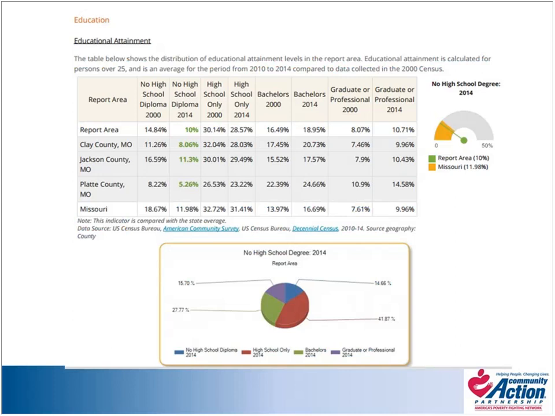So this is a picture of some information that you can get out of Community Commons. You get these charts that come out of it, and it can relate to each county in your service area. And so you can get the percentages and how rates are in those different communities. Then as far as the comparison to state and national data, you get these neat little dials here that tell you how your service area ranks in relation to the state or national. And then there's different charts and stuff as well that help to tell the picture of the data in your community.